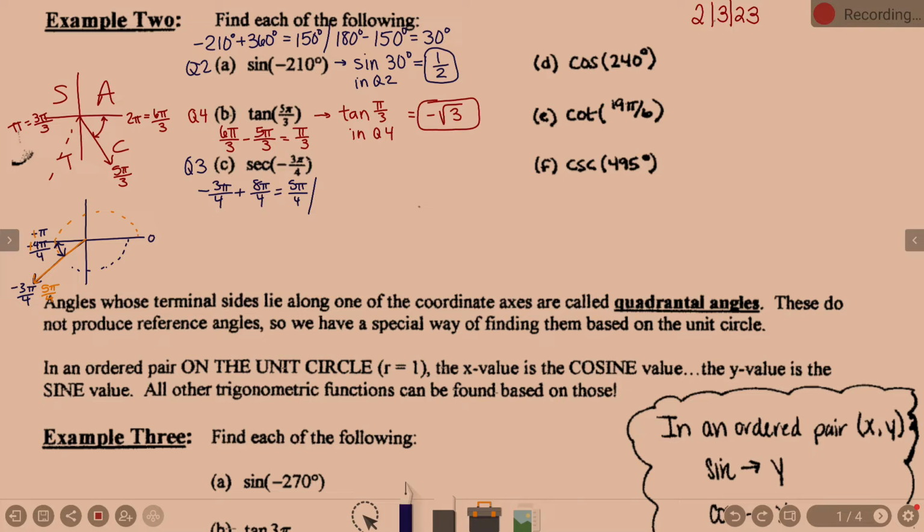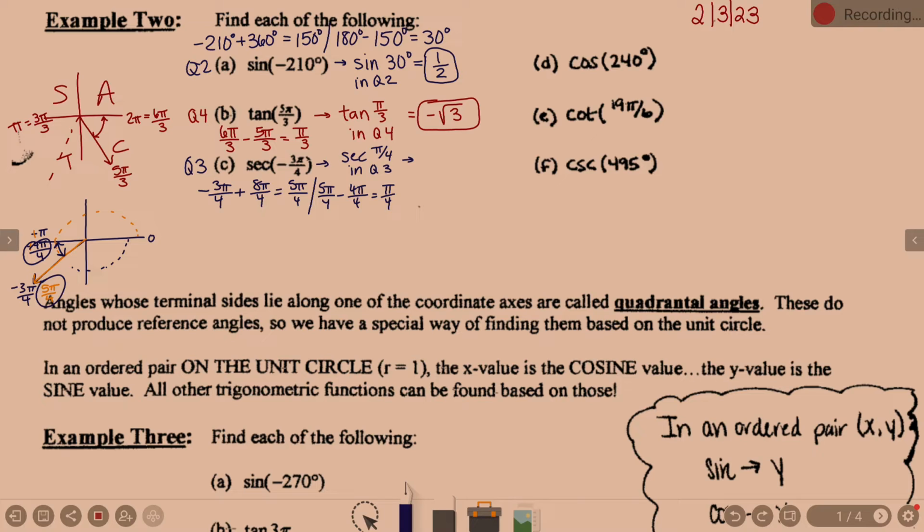And here's the deal, guys. What I would just do is how far is 5 pi over 4 from 4 pi over 4? And 5 pi over 4 minus 4 pi over 4 is pi over 4, yes? Now, the first part of me says, I'm going to talk secant for a moment. So when we answer this problem, we're going to ask what is the secant of pi over 4 in quadrant 3.